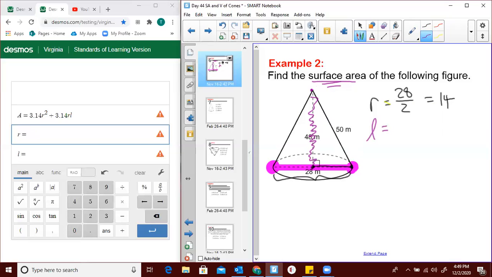What we are going to do is start at the point, and we're going to go down this side. And you'll see that this side, that this line that we drew is actually like a slanted line, right? So that means our slant is going to be this 50. All right, and just to drive this home, we know that we're only taking half of this diameter to give us our radius. So that's why it's 14.